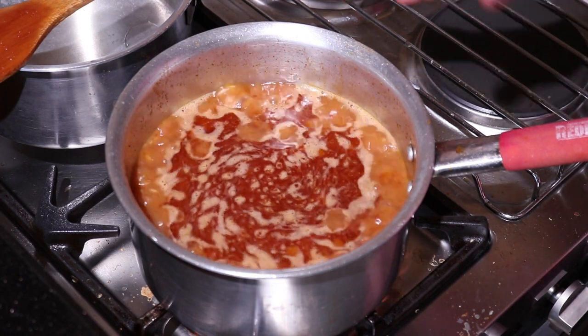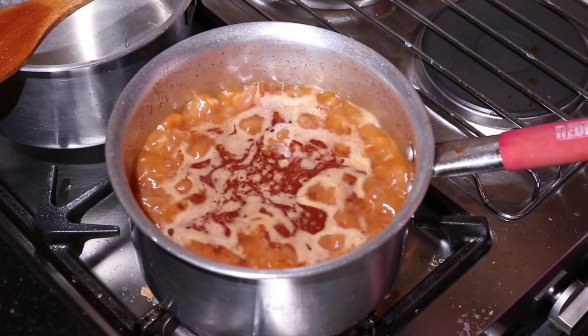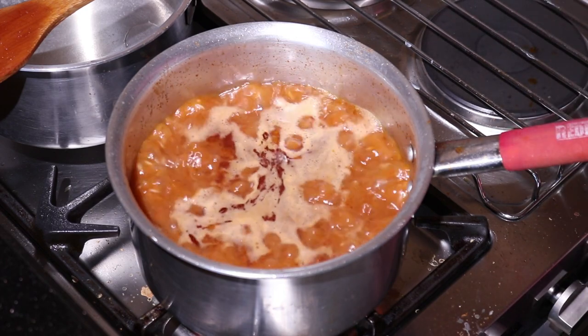Remember at this point, you don't cover the sufuria. You cover it when the water has reduced, and then you can cover it so that it can dry up nicely and all the steam can be contained inside.